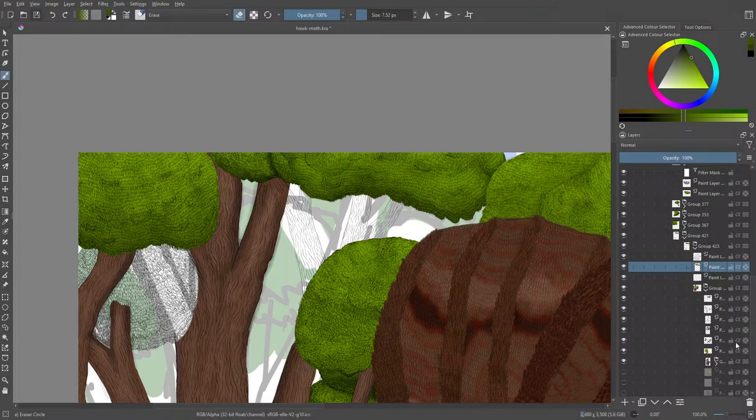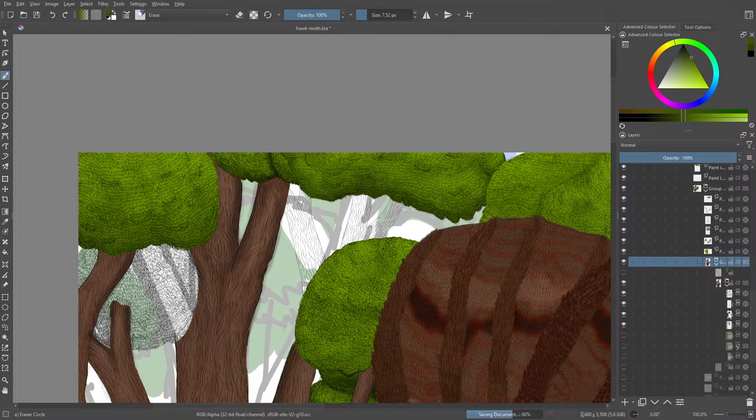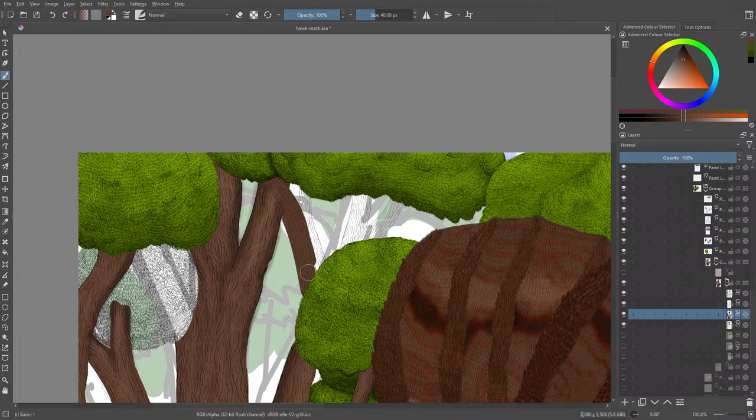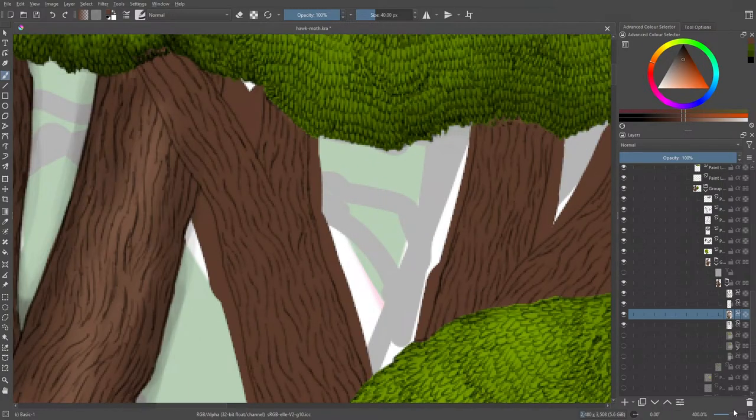Now we do need to add the color back in because, well, you know, color. All right. And now we're going to do some removing. And then we can start working on the bits that we have been left behind. Because, you know, that's what we did. We left some bits behind that we still need to fix. But first, we do need to add the lines to it, and then we can add the parts to it.